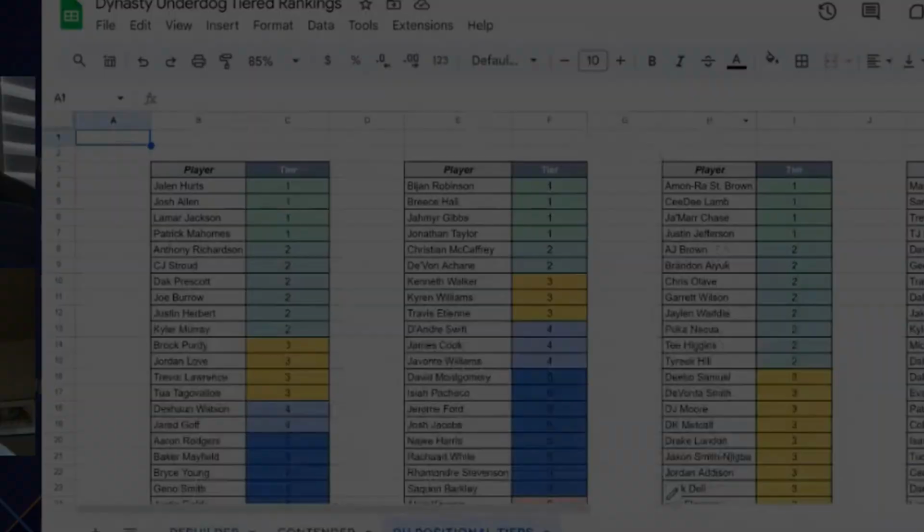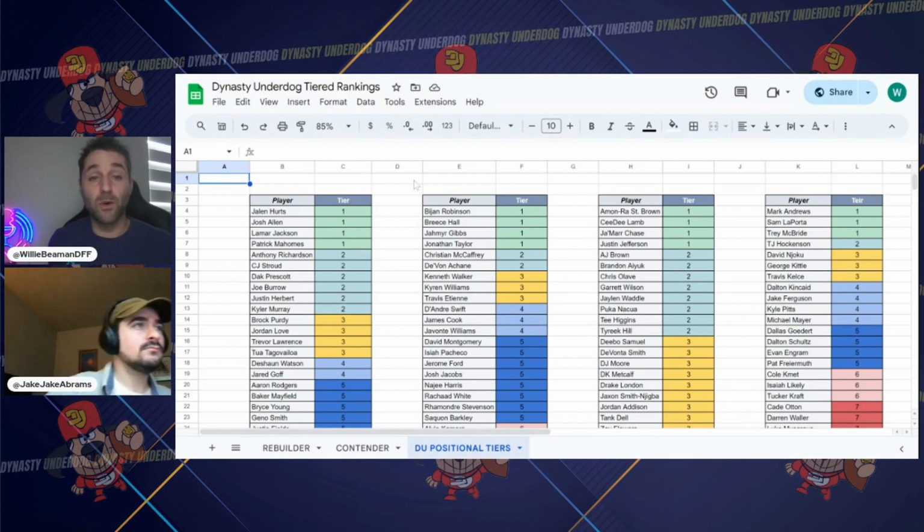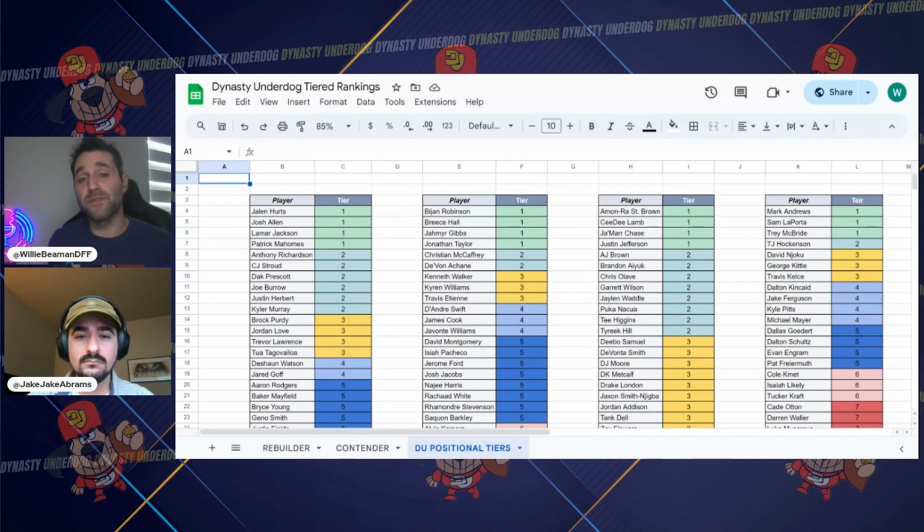Okay, so I'm going to pull up our Dynasty Underdog positional tiers here so I can show you a little bit of how I think we want to approach the tiering system. I kind of like how we have our tiers set here, and they fall into alphabetical order, which is great for me because I want the user to be able to get away from that linear thought process, or the idea that it matters which order they are ranked in within the tier, because the true idea of tiers is getting away from one of them being ranked above the other, right? It's to not have to go through that decision-making process in such a linear fashion.